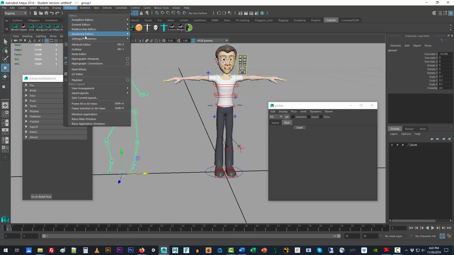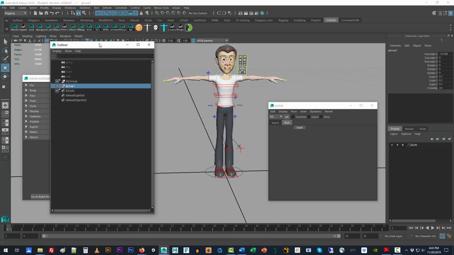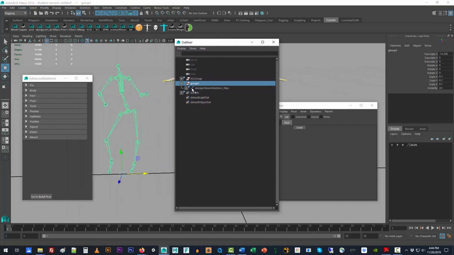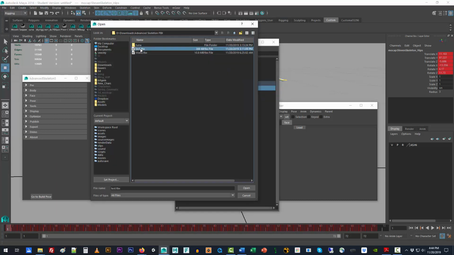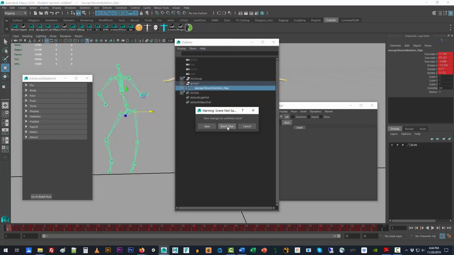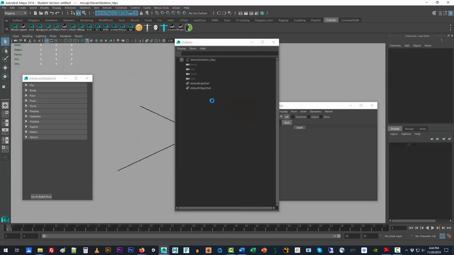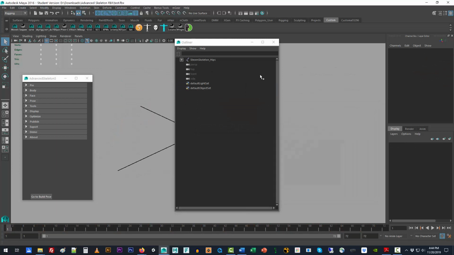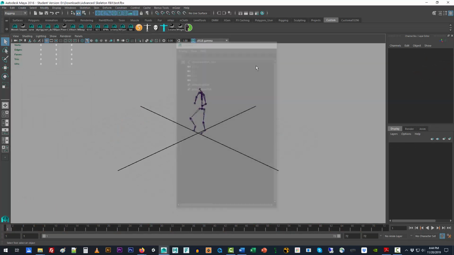So if I bring up the outliner here, you'll notice that the motion capture is within a group, but it has a prefix mocap, which I gave it when I read it in. So the original file, and this is one that I've sort of simulated from, I got actually from Zemekis. If I open up the original FBX file, it will come in and it will look like it's just fine. I think it's about 100 frames or so. It's a fairly short animation, and someone kind of doing this little sort of cha-cha dance.